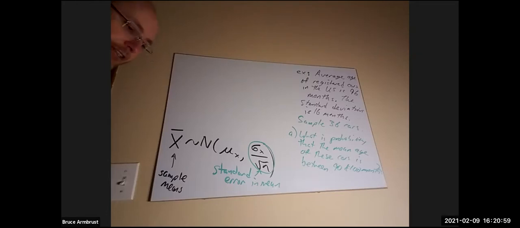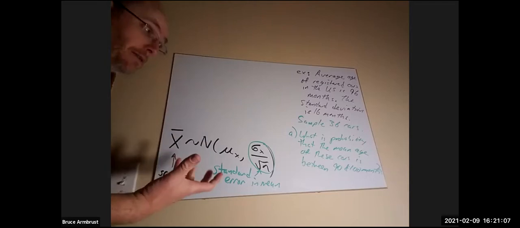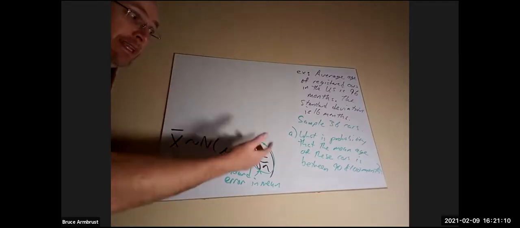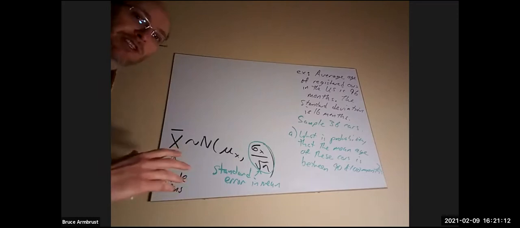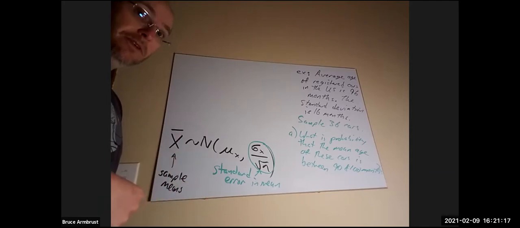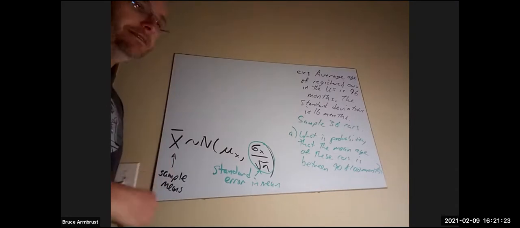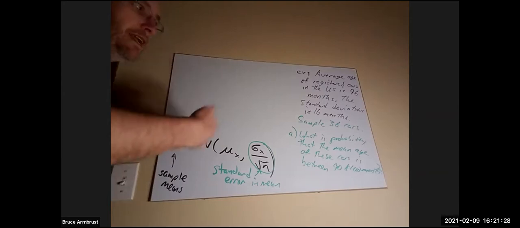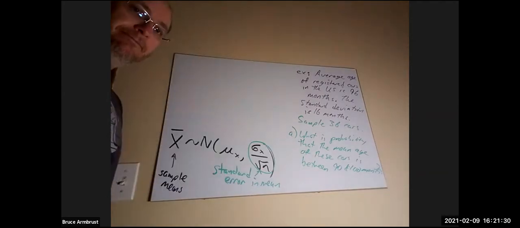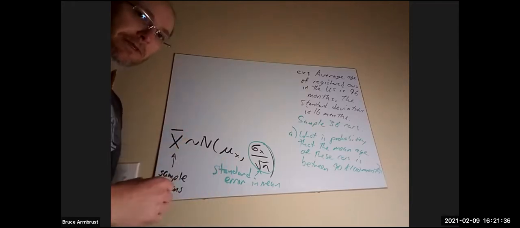All right, so if we were just looking at one car, and we want to know the probability that the one car we find has an age between 90 and 100 months, you would just use your good old normal CDF, right? You do normal CDF with your mean of 96 and the standard deviation of 16, and you go lower bound 90, upper bound 100. So you know exactly what you do if it was normally distributed.